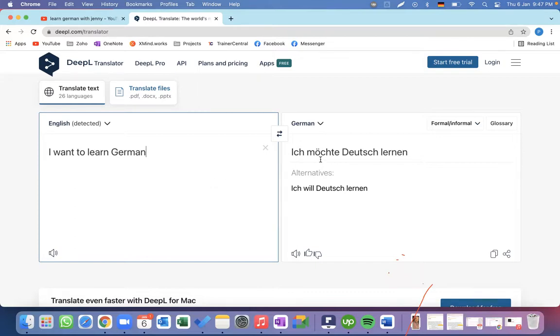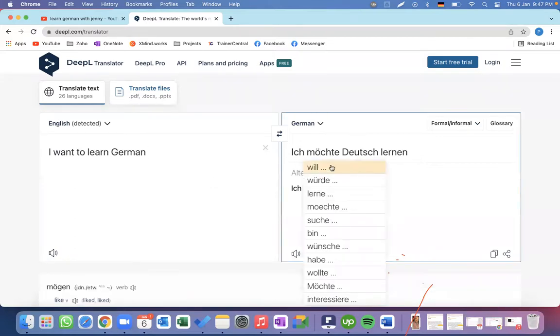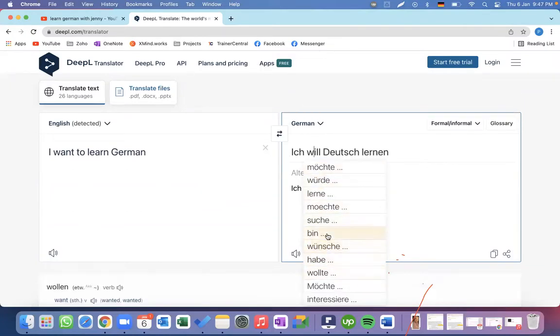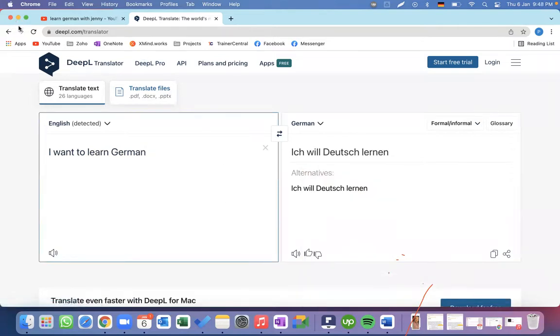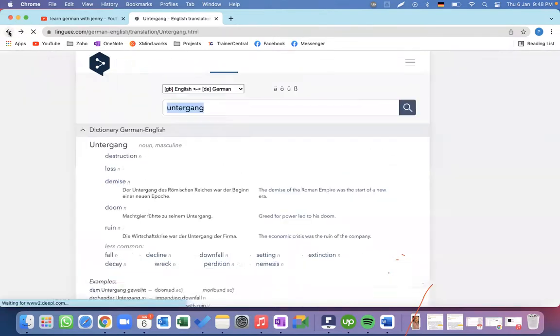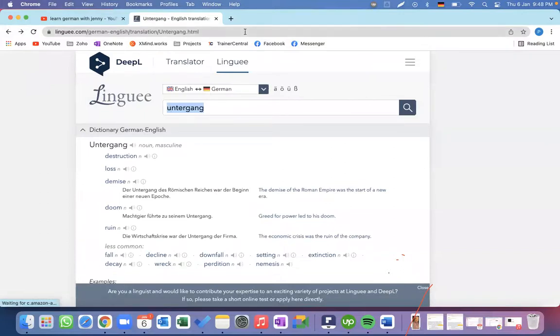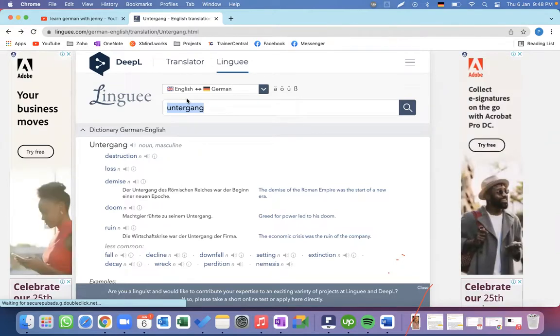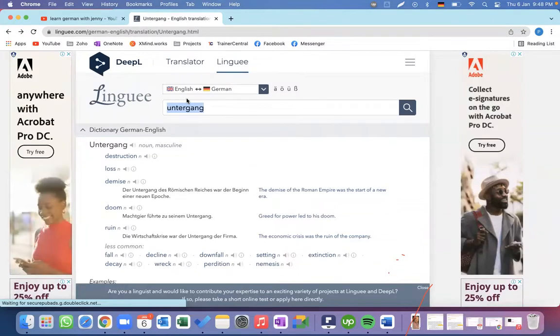When you change, ich will zum Beispiel Deutsch lernen, you can choose different words. So it's a perfect one. DeepL and their dictionary called linguee.com. And if you have an iPhone, you can download it on your phone. Unfortunately, it's not available for Android as an application, but as a website, you can definitely use it. You can just go to Google Chrome, linguee.com, and translate everything you want, or use your PC.